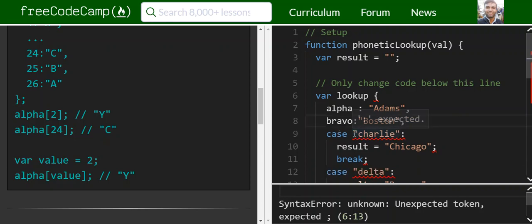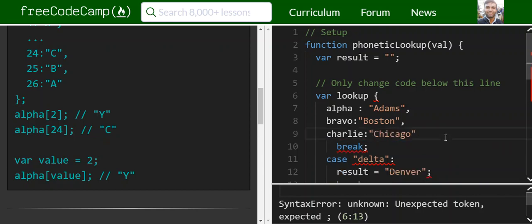Then Charlie can come here, and then it's Chicago. Chicago, that's done. And now I need Delta as a key, and the value for Delta would be Denver.